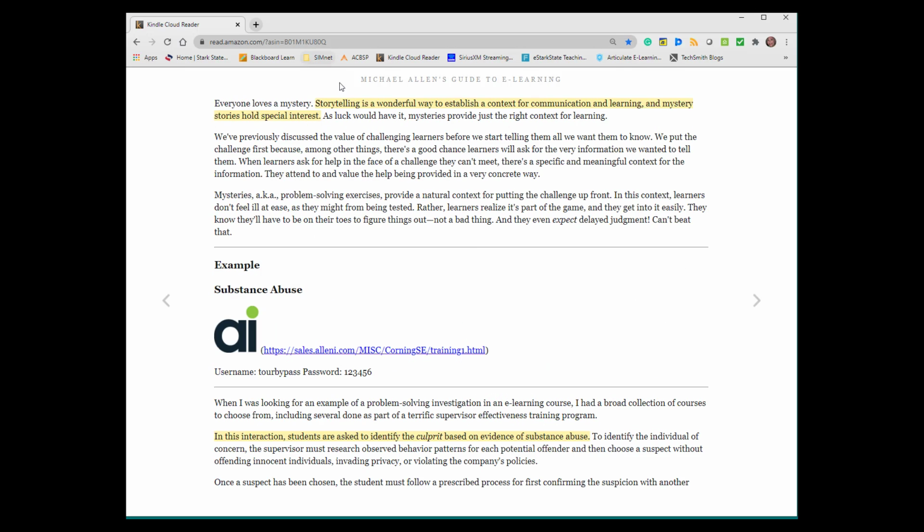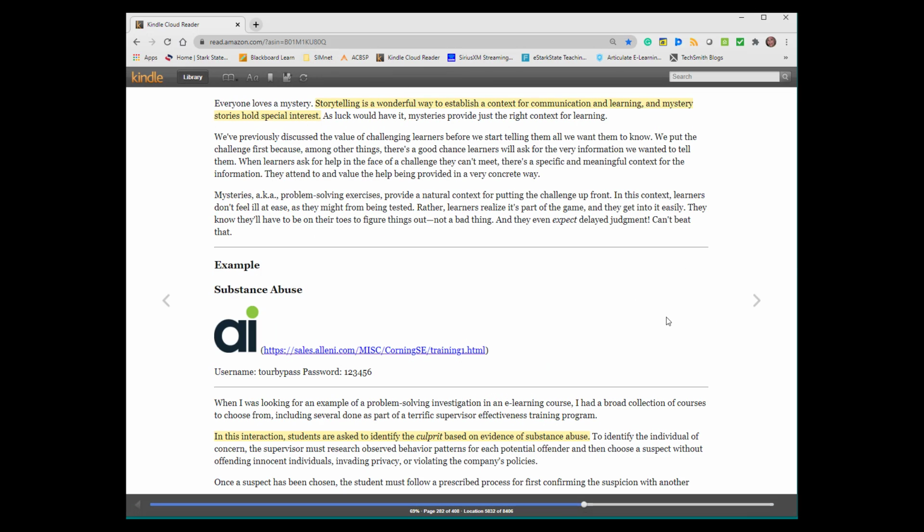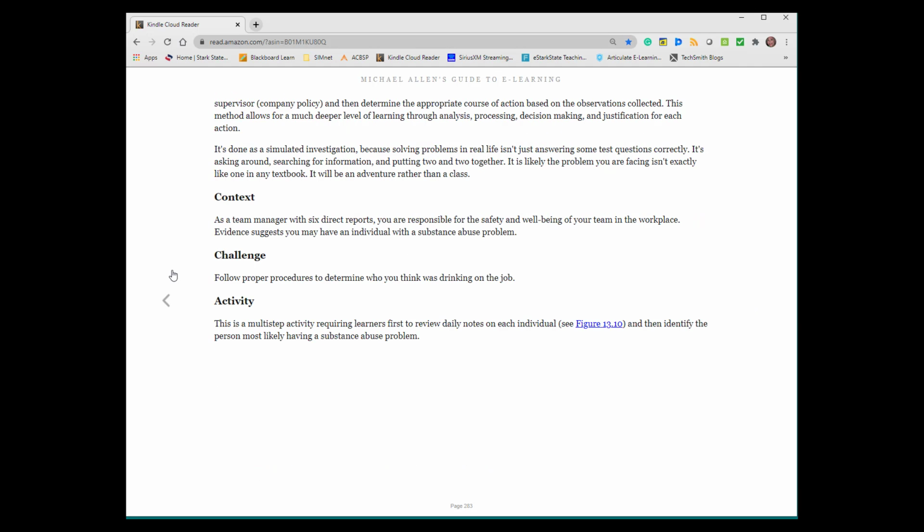Problem-solving investigation. Storytelling is a wonderful way to establish a context for communication and learning, and mystery stories hold special interest. And so this one is substance abuse, right? The students have to identify the culprit based on the evidence of substance abuse.